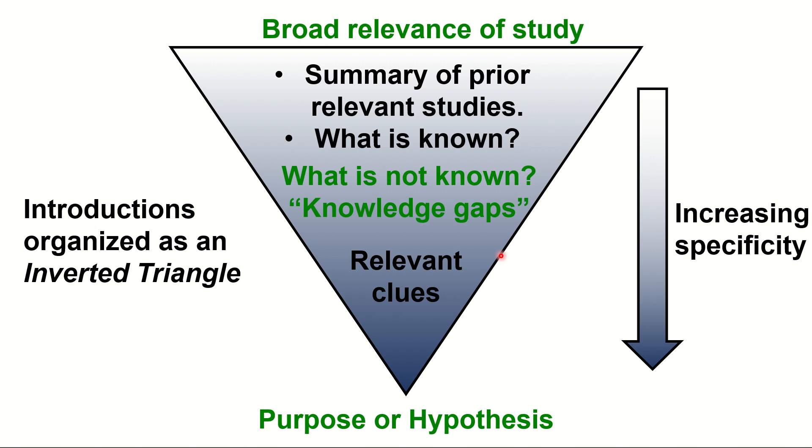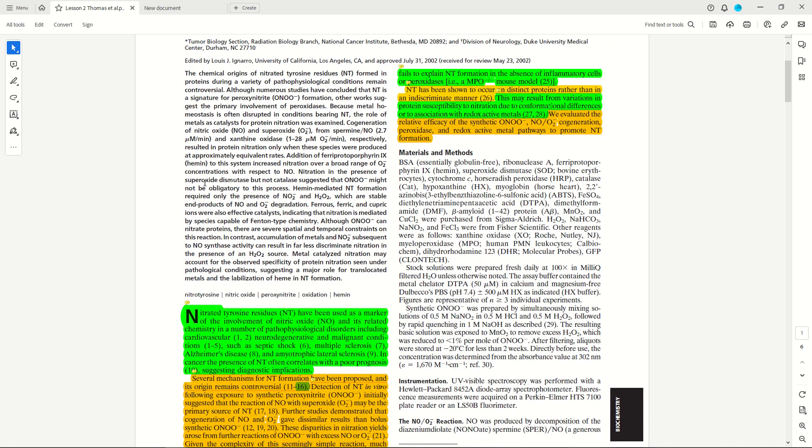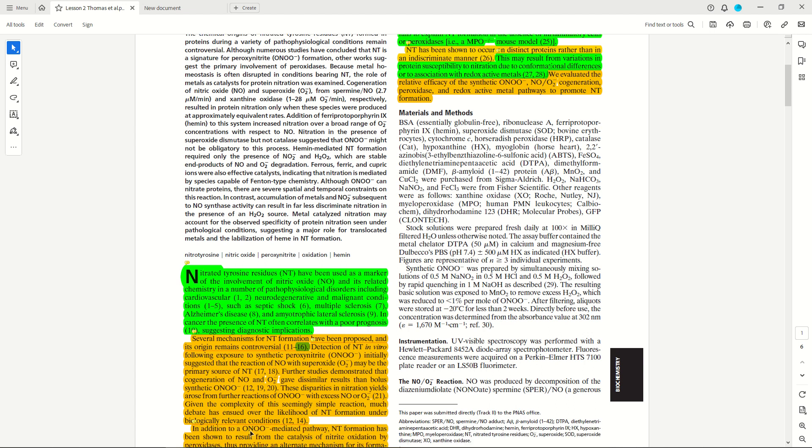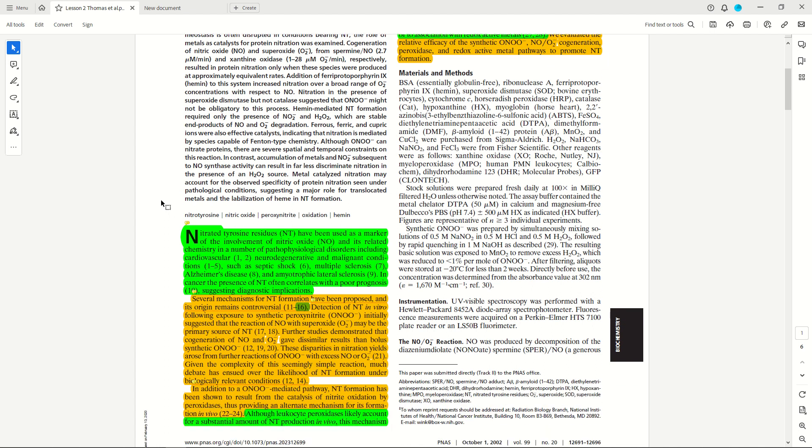So let's take a look at how this looks in a paper. Here's a paper that is discussing protein nitration. We start at the top of the introduction. The introduction is color-coded and we'll talk about what each of those color coding means, but the green are going to be those major landmarks that I discussed in the slides. And then the yellow highlighted regions could be everything that is in between those landmarks. So we start with this first highlighted region.